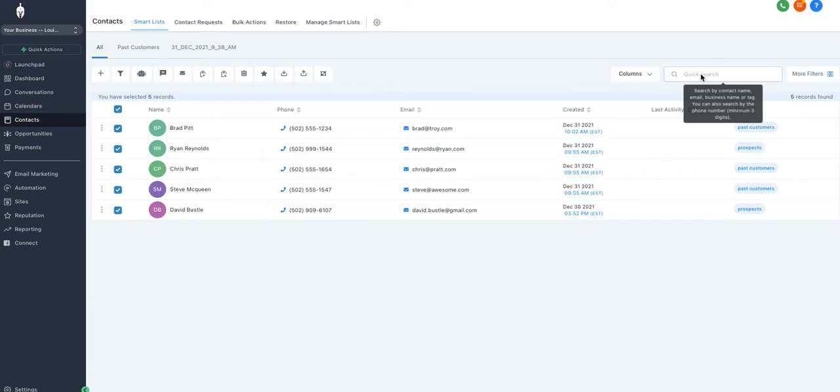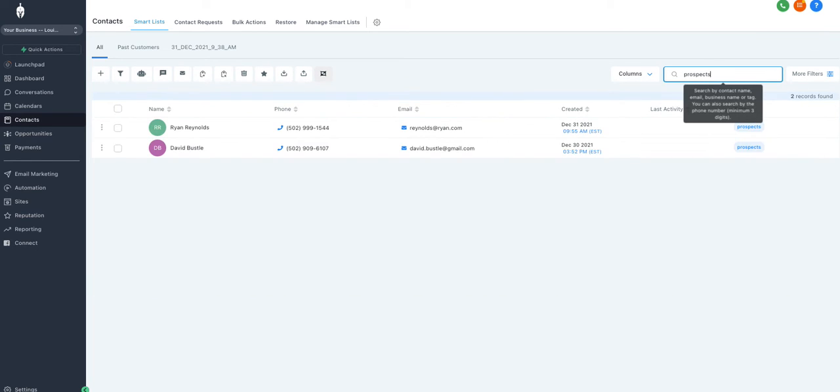So for example, in our quick search over here, let's say we want to find all of our prospects that haven't bought yet. So maybe our tag is prospects. So we click that. And then what it'll do is it'll sort and only find the tags for prospects. So you can see this is a quick way to be able to use your data and kind of mine it for opportunities. So maybe you want to send out a message for everybody that hasn't bought from you in the last 3 months. So you can go tag everybody that hasn't bought and then quickly sort them and be able to send a text message to them with a special discount or something.